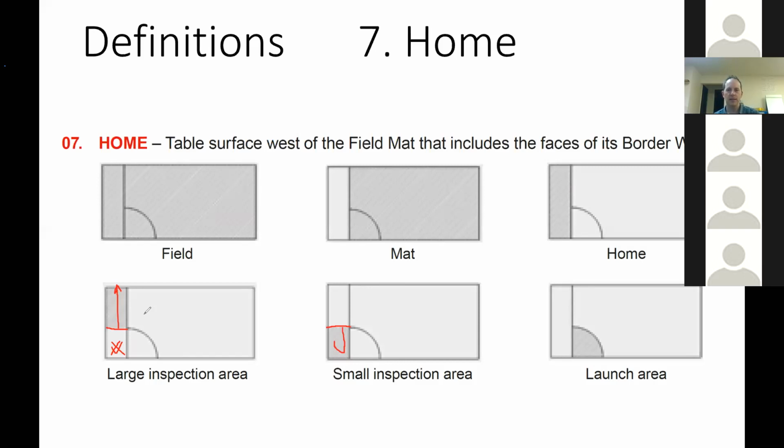And so your initial robot would have to fit in that small inspection area. Once you're inspected, then all of those additional building blocks, the reds and the browns and the blues that come with the table, you could push them all together at one end of the home, so you have more room to spread out.